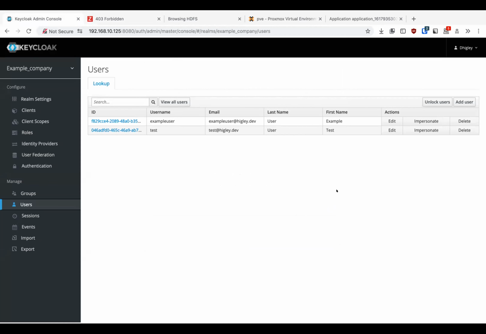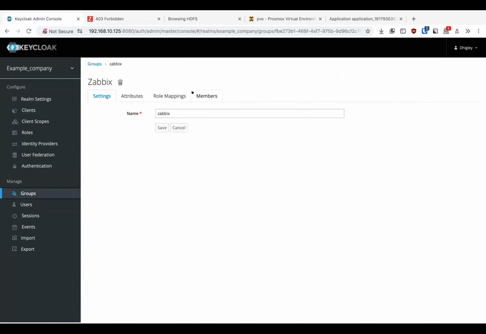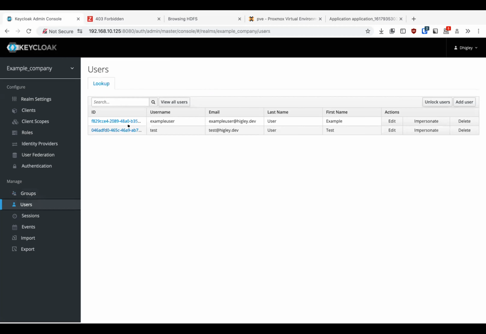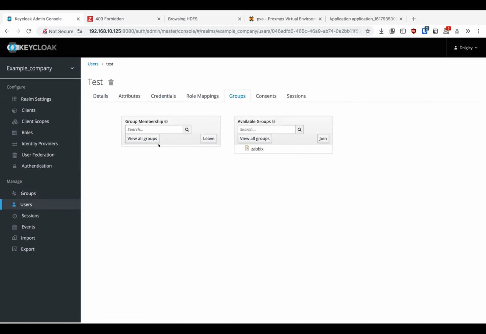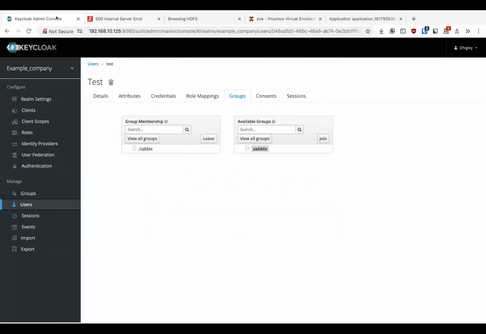So then I can go here to the groups, Zabbix, edit members, and we can see again, they're not a member. So if I go to this test user, groups, Zabbix, I'll have the test user join the Zabbix group. Then we'll see the user is denied access to Zabbix because the user doesn't have a Zabbix profile created.